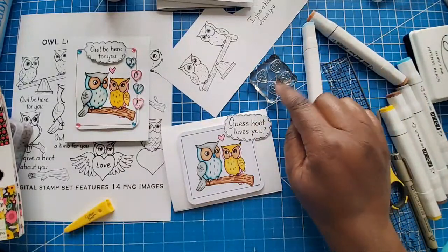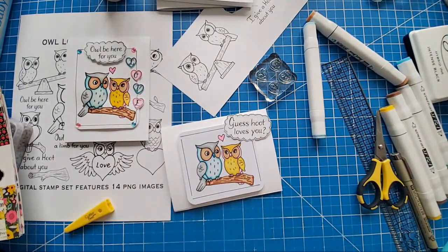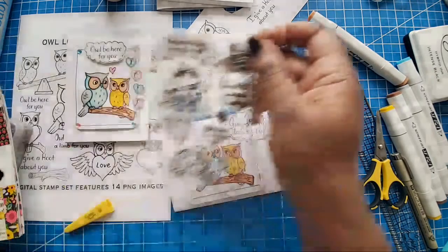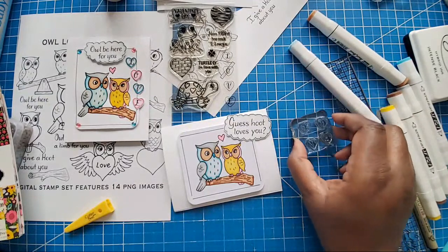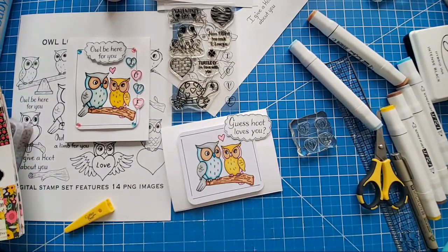Okay, I'm going to use this L-O-V-E from the Valentine's Day stamp set. So I'm going to stamp this out, too.